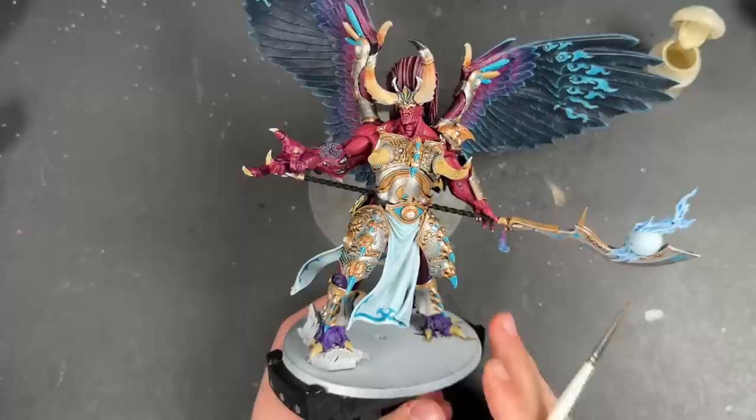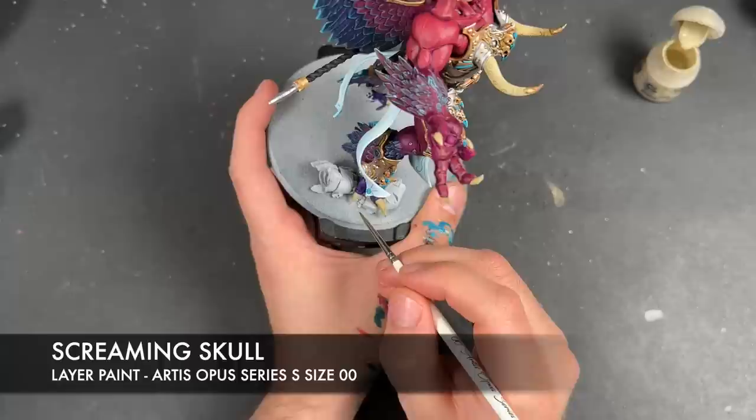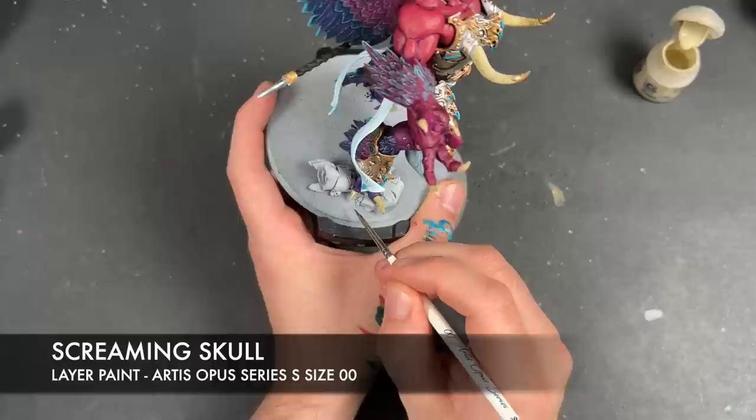what we're going to do is move on to our next colour, and that is going to be some thinned down Screaming Skull. And we're going to use this to highlight all of our bone areas, which is going to include areas such as the talons, the horns, and the parchment.